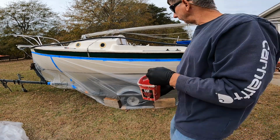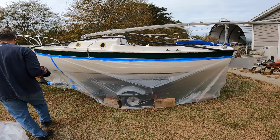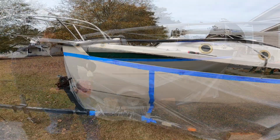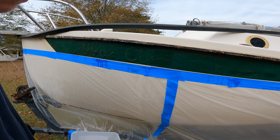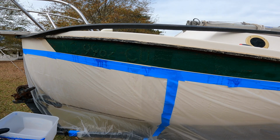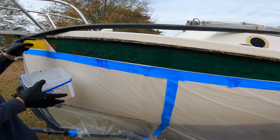Okay, and then wait 15 minutes or so and then scrape it off with a plastic scraper. And I've always found that it takes 3 or 4 applications instead of one. No matter what brand I use, one application has never gotten it off. Well, it is starting to do a little something. It seems to be working better where the stickers were than not. But I can just about guarantee it's going to take at least one more coating. It hadn't been quite 15 minutes. It's a little bit breezy, so it's starting to dry out. You don't want this stuff to dry if you can help it. It's hard to get it off when it dries.